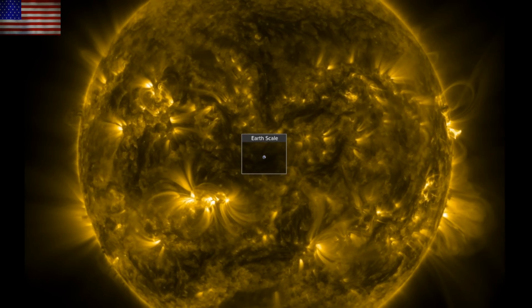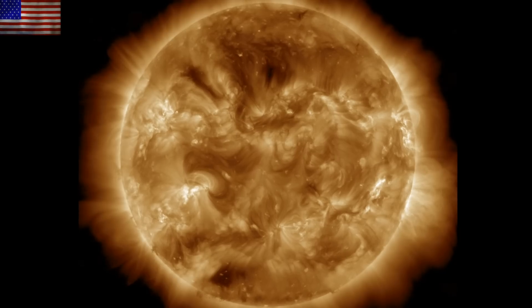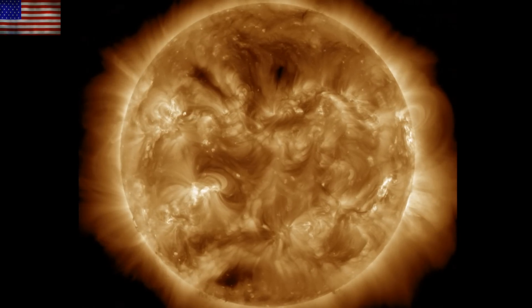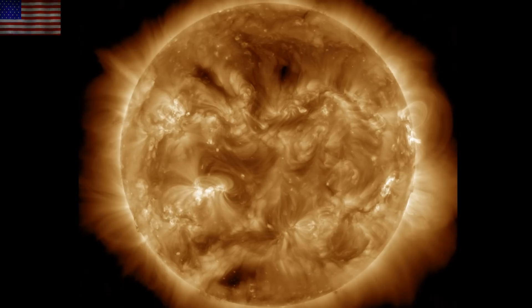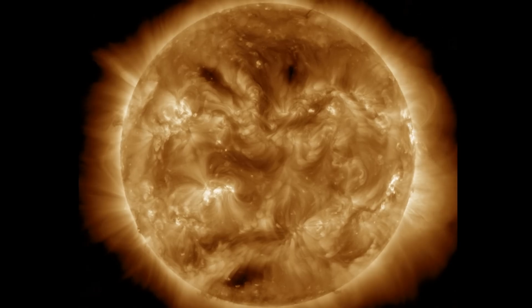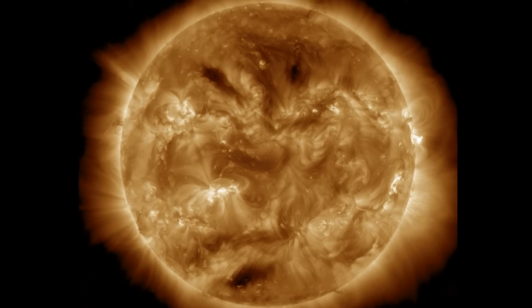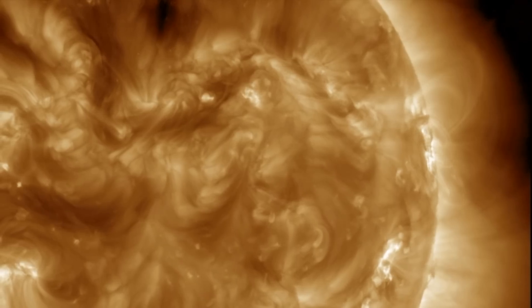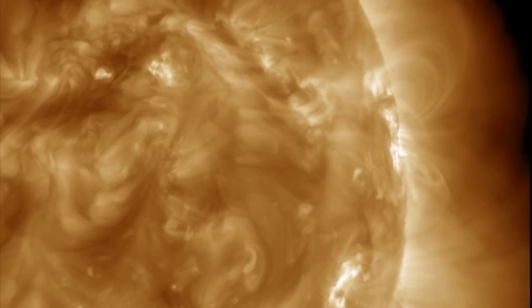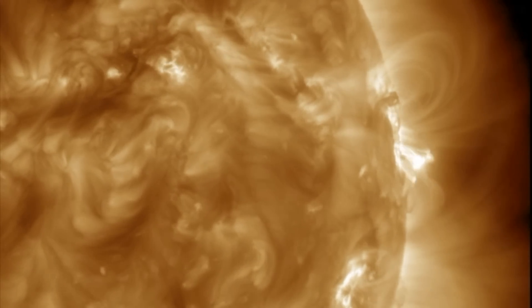We saw a minor coronal surge only over the last day — it was mostly quiet until earlier this morning when an M-class solar flare erupted at the same departing active region that previously released the CME. It is now far enough turned towards the limb and far side that this eruption will not impact Earth — just a departing shot as a goodbye before its turn across the other side of the sun.